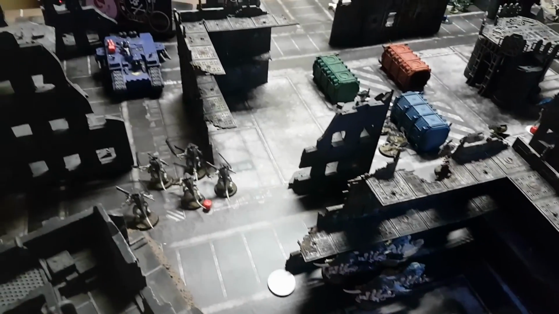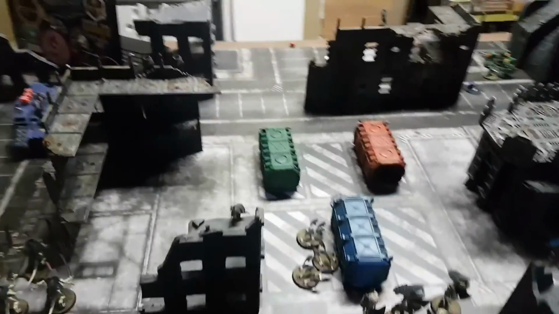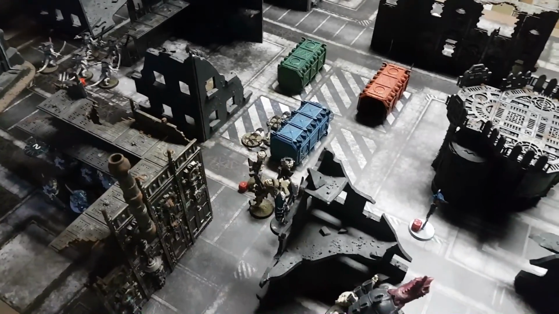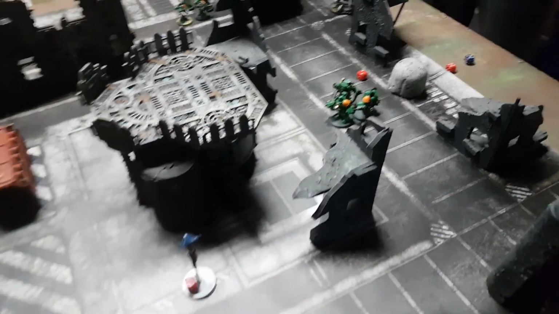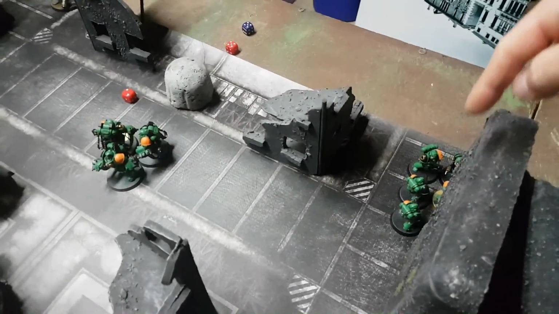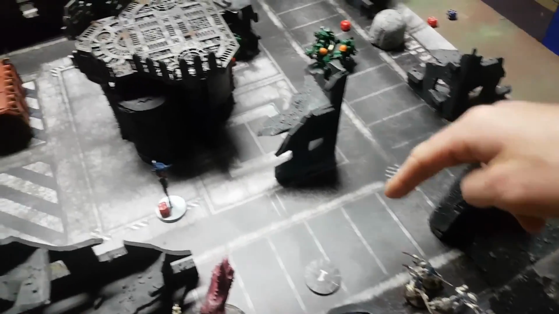Tyranids moving for turn 3. So getting 15 points altogether for primaries. Ripper's just shifted around to this side. Zoanthropes moved ahead to get... I think they're either going to be hitting this Vindicare or the Aggressors. Either way, though, I moved up the Exocrine to get line of sight on them, as well as these guys, depending on what I want to do. These Gaunts moved over that way just to force him to have to come around the corner.